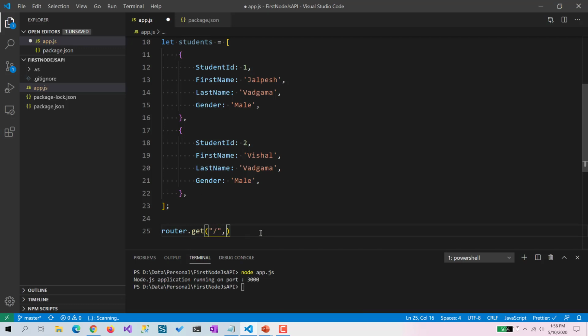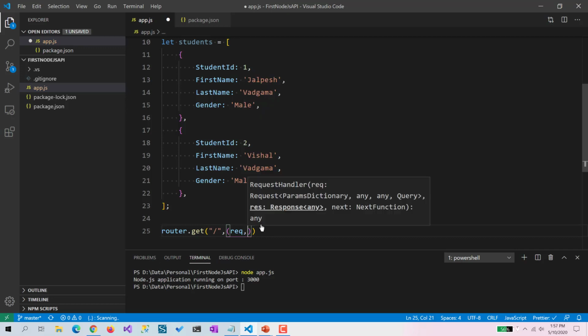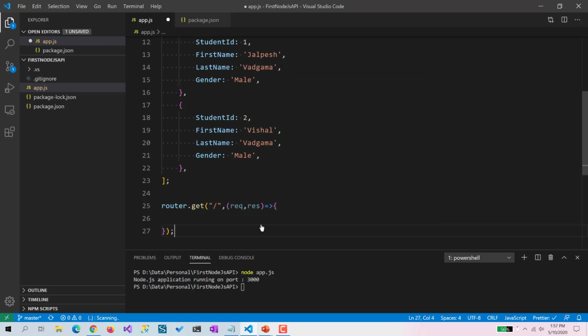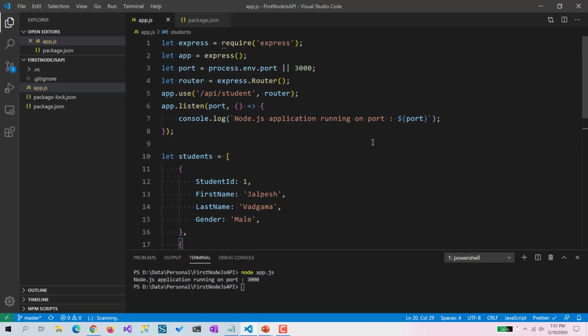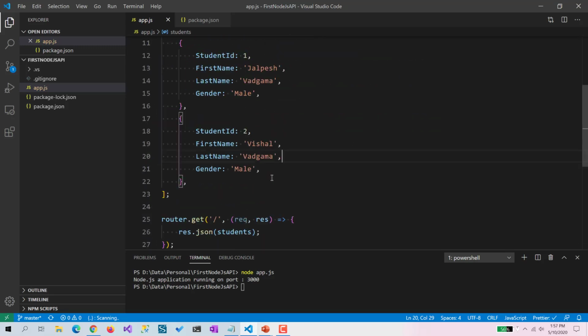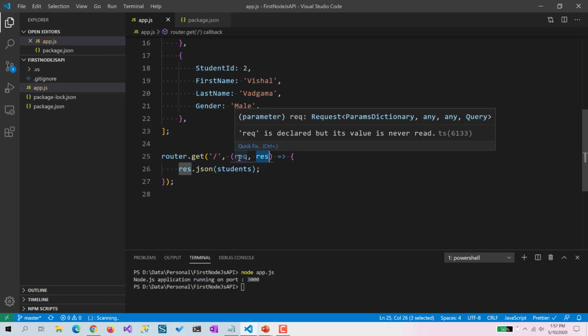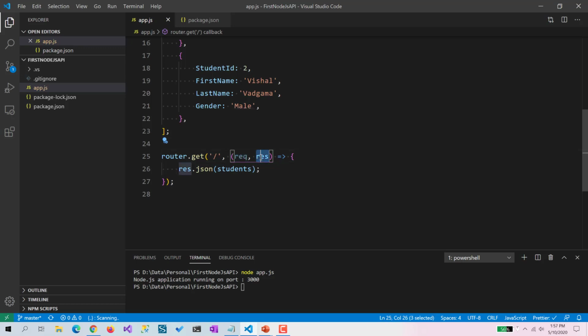So I'm going to again use the short syntax from the ES6 for the function. And here we are going to return all the students. So here you can see basically what I have done is I have mapped our first function. So this is our function, and there are two arguments that is called request and response. So you can write anything for the variable, but the first argument corresponds to your request, and the second argument is there for the response.